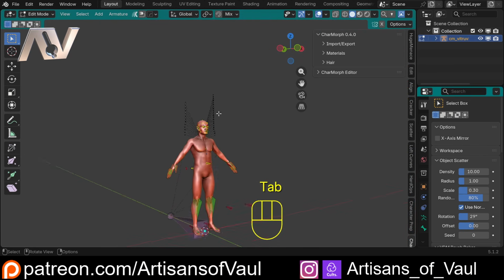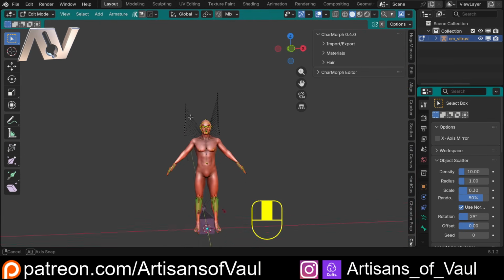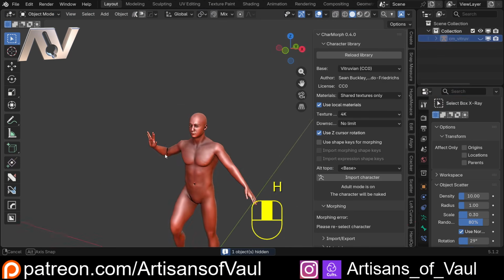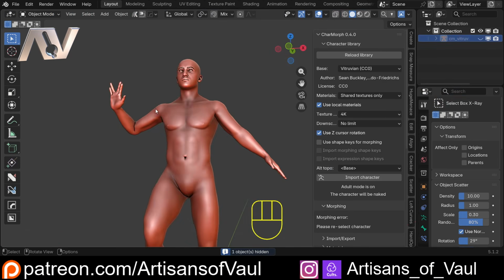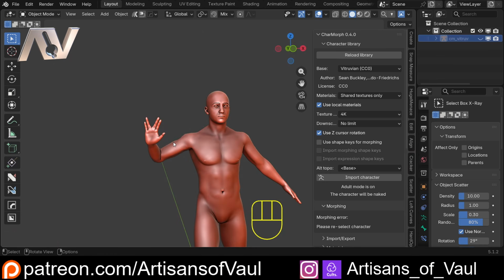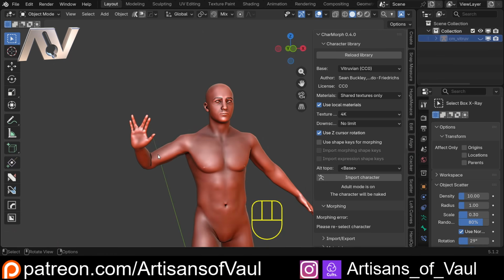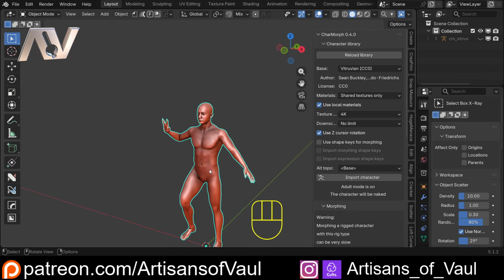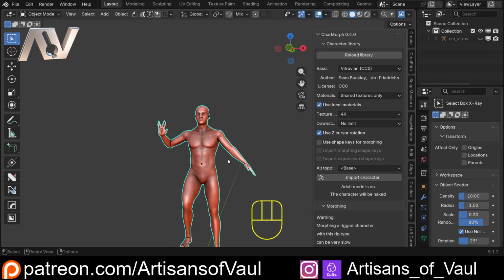But you can see if I come into edit mode, some of the details of the rig and stuff like that. So there we go. So let's just H to hide that. And we've got our guy sort of standing, I don't know, on a box and doing some Star Trek stuff. But there you go, that is the basis of this. It just gives you a really nice starting point. You can rig it or not and add in your own rig if you choose to.